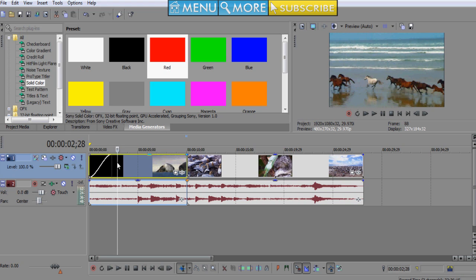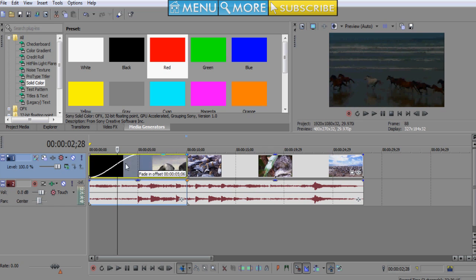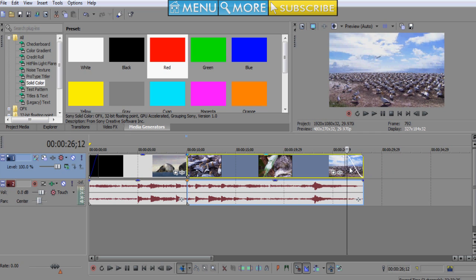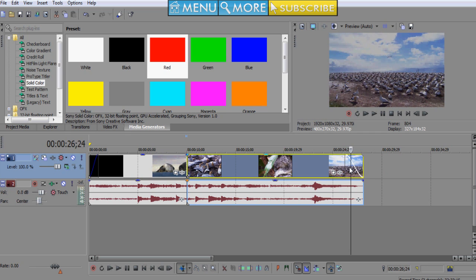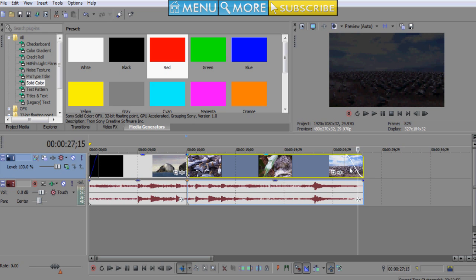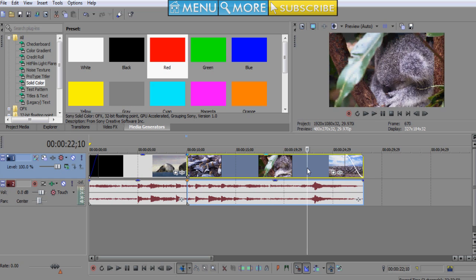To adjust the length, simply move your cursor to the end of the fade until your cursor changes to that fade offset symbol. Click and drag it as far as you like to make it quicker or longer. And again, it's the same for a fade out offset. Cursor will change, click, drag in, boom, there you go. Then as you move to the end, your video will fade out. Okay, that is very simple, and that's the most basic transition in Sony Vegas.